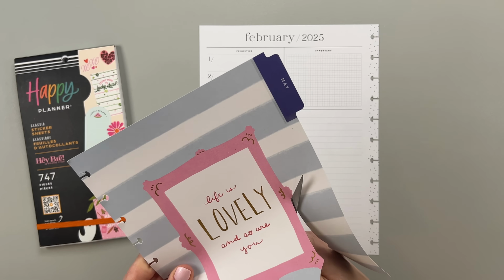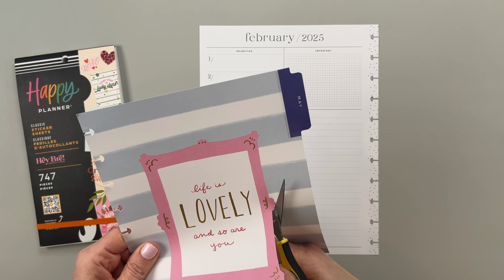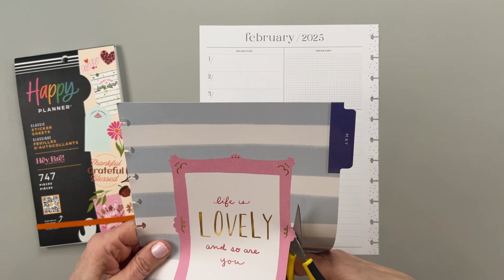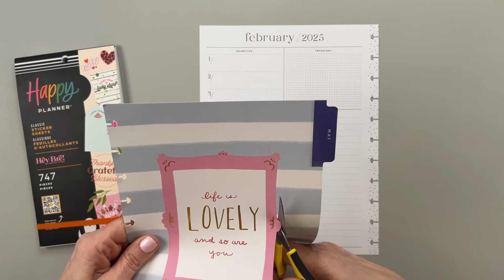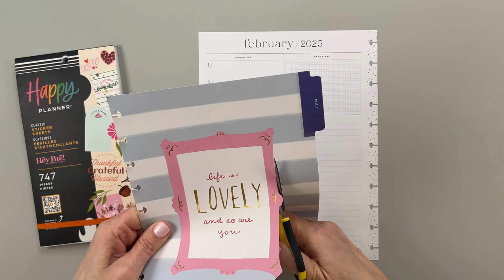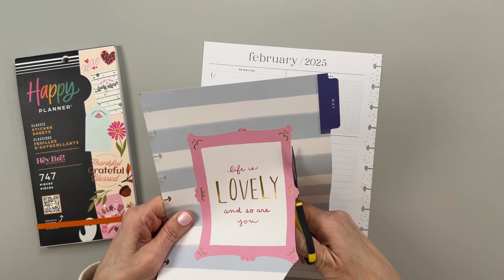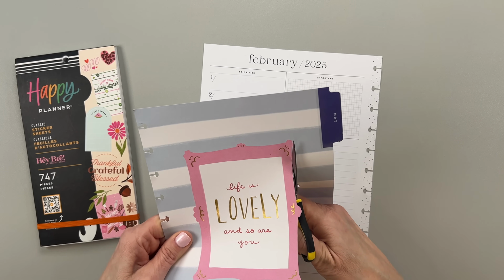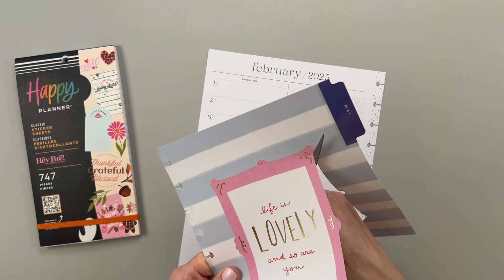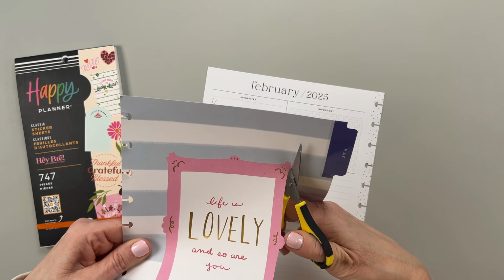Anyway, not much is happening with me. I'll just talk to you while I cut rather than fast forward. Same old, same old. We're obviously going to talk about my life when I do the currently prompts, but right now I'm just kind of blah. And also, I cannot see. I am having trouble seeing right now to cut this out. I might need my readers. It's just that I get this visual snow now when these lights are on, and it's difficult to see accurately. Just one of the joys of getting old.